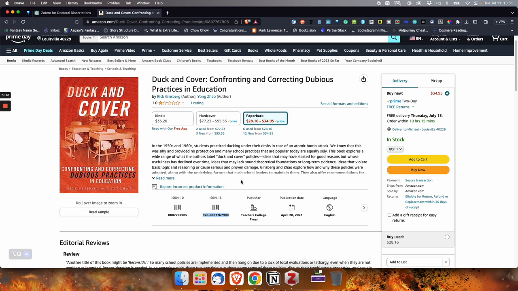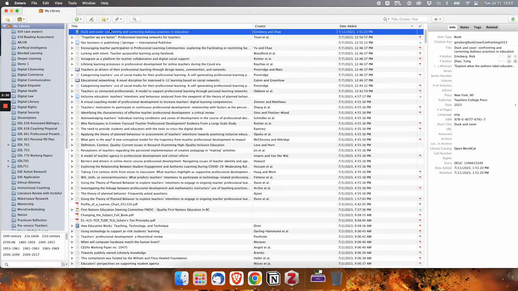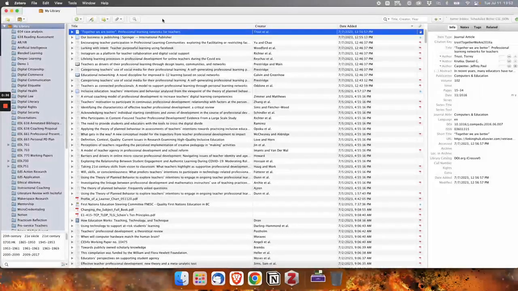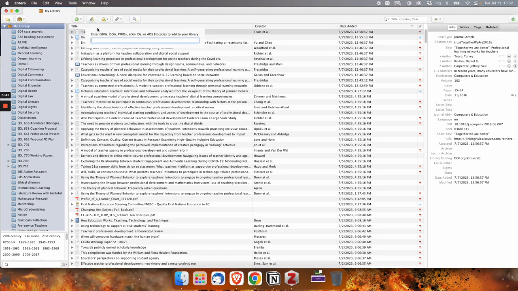Of course, if you have a physical book, you've got the ISBN on the back. It's on the barcode or listed somewhere in the book, in a couple places, and you can just type it in. I'm just going to copy it here from Amazon. And go over here to Zotero, and we will click on the magic wand here. And I can enter the ISBN number there and enter that. And Zotero is going to think for a second and then come back and have that item loaded for me.